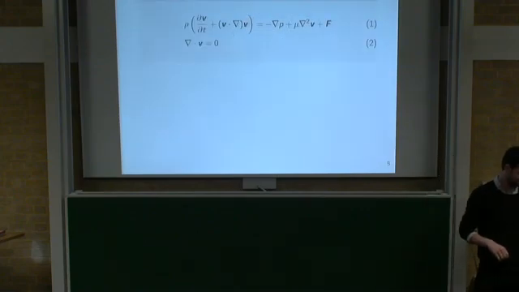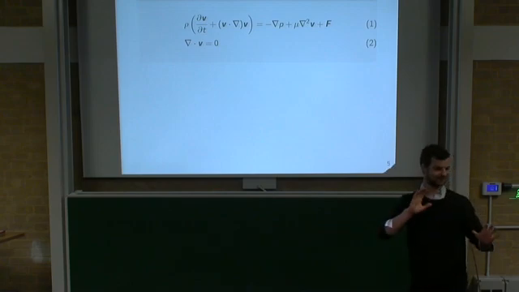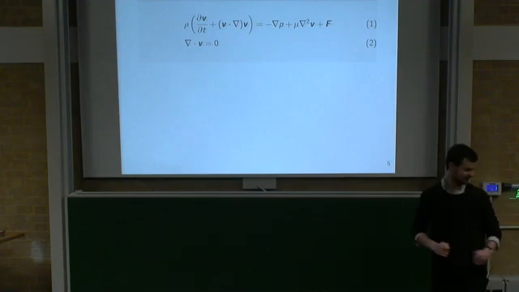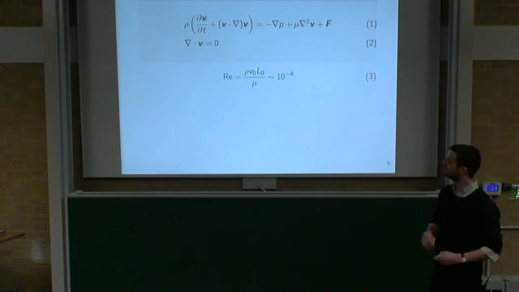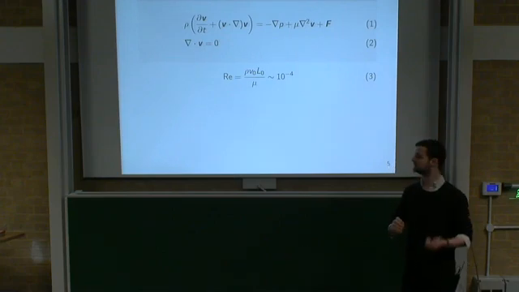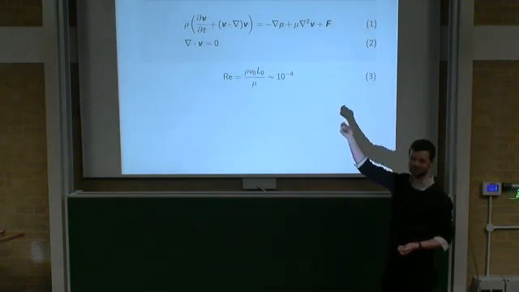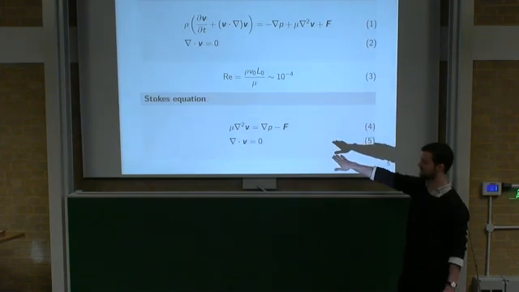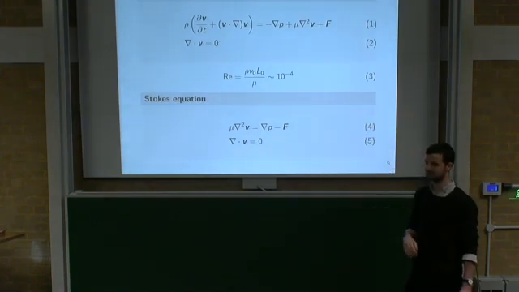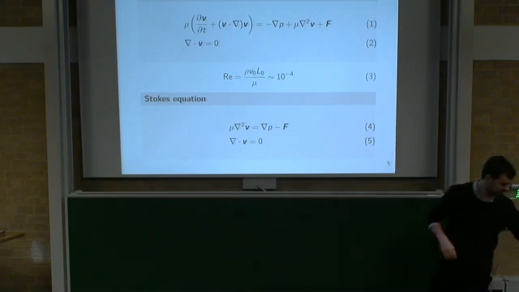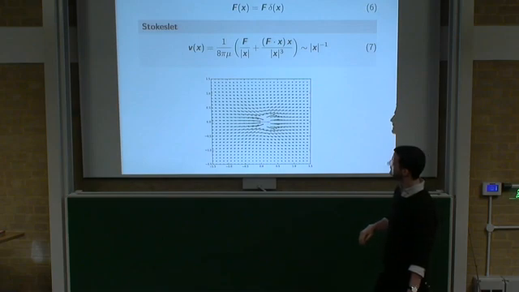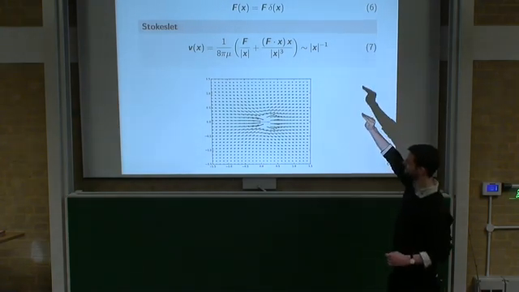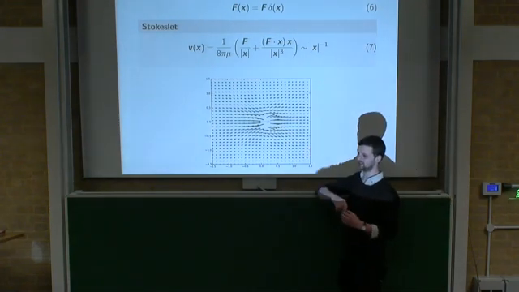Right. So there's going to be a bit of fluid mechanics in the beginning, but very little. You should all have seen the Navier-Stokes equations before. When you're very small and not swimming very fast, then the Reynolds number is very small, and that effectively means that you can ignore the left-hand side of the Navier-Stokes equation, and it becomes this much simpler and linear Stokes equation. Now this has a Green's function, so if you solve for a delta forcing, the solution is called the Stokelet and looks something like this.